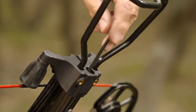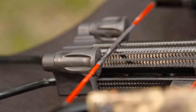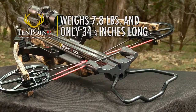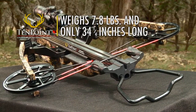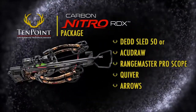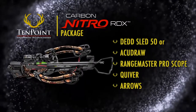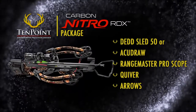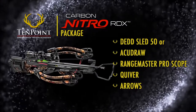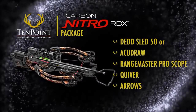A string stop system is included in the package and installs to the end of the barrel to further reduce noise and vibration. Combined, the stock and barrel assembly produce a crossbow that weighs 7.8 pounds and is only 34 1/4 inches long. The Carbon Nitro sells only as a complete package that includes the Dead Sled 50 Rope Cocker or AccuDraw Cocking Mechanism, Rangemaster Pro Scope, Quiver, and Arrows. It's pre-sighted at the factory and ready for the woods.